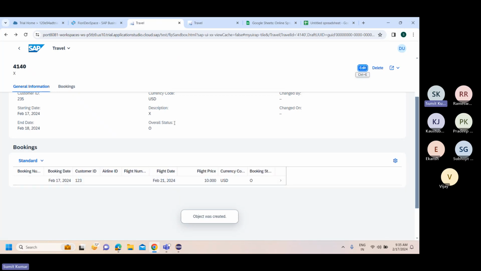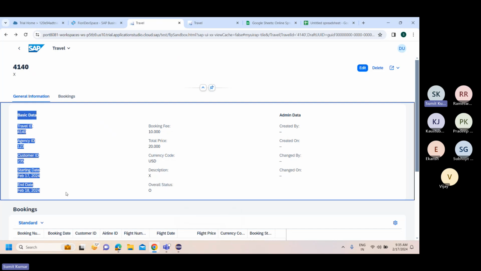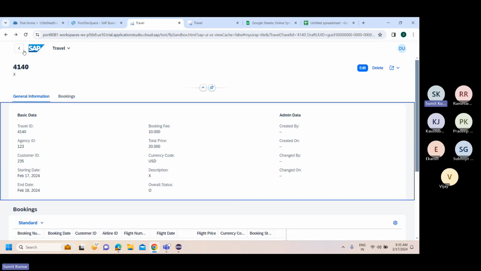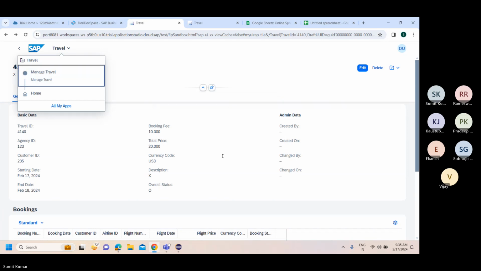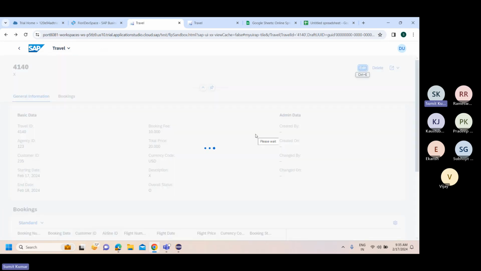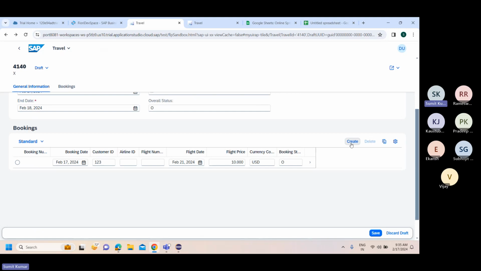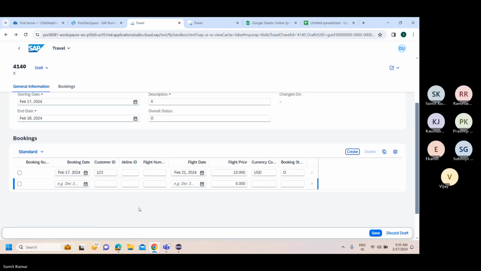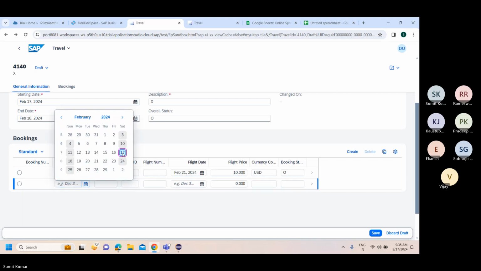Okay, so during the creation, it's flowing in with the data, but the moment I update, maybe somehow it's not. That's what I understood. Okay, let's go in edit mode, try to click on create, apply this one.